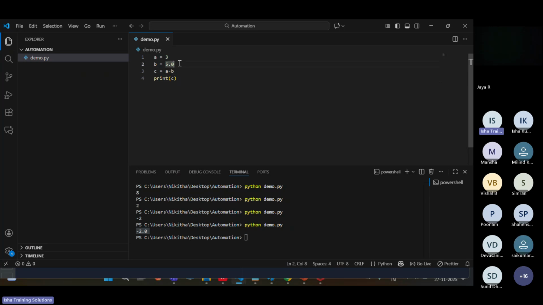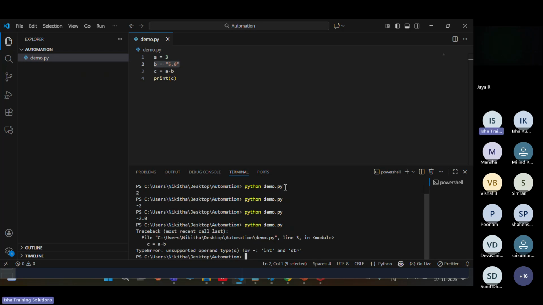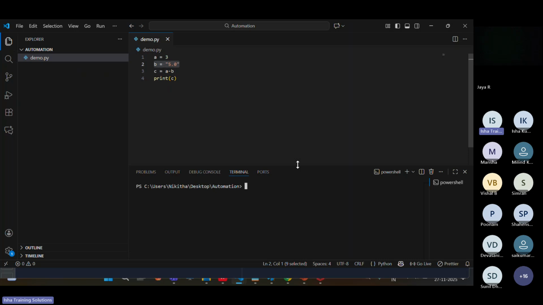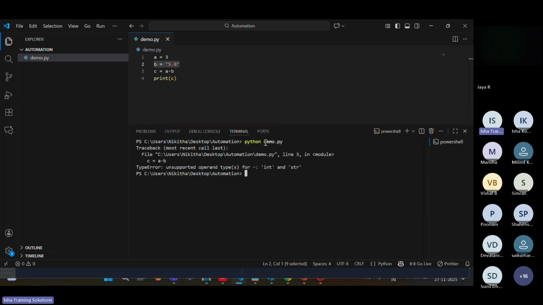Yes. Now let's say out of these two, one is a string. What happens? Here A is 3 and B I have given is a string. Though we have 5 under it, I have enclosed it in quotations. See what happened. Let me just clear the screen here, and expand it. Now it is saying, near line 3, I'm trying to do C equals A minus B, and here I am trying to do a minus operation for an int and a string, which is not supported. This is how we get the error messages, and this is how we can easily understand the error from the error messages. Okay. Any questions on this?